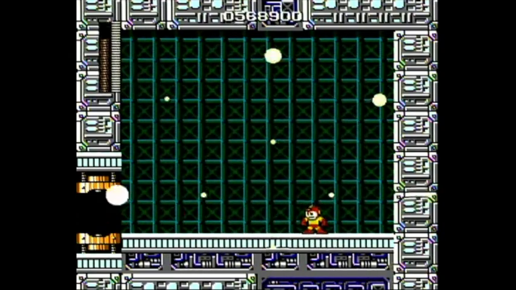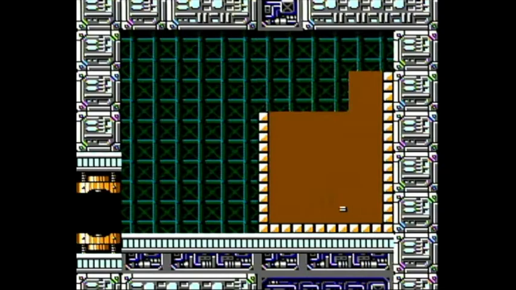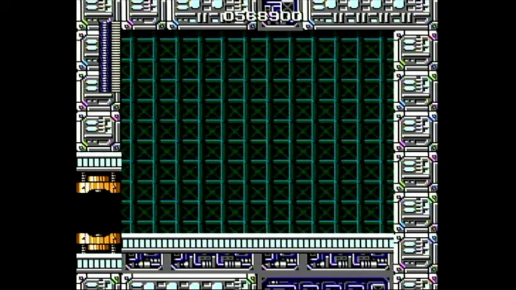There we go. That was actually a very, very quick kill. I believe next is Fireman. So equip your Ice Beam and prepare to spam.